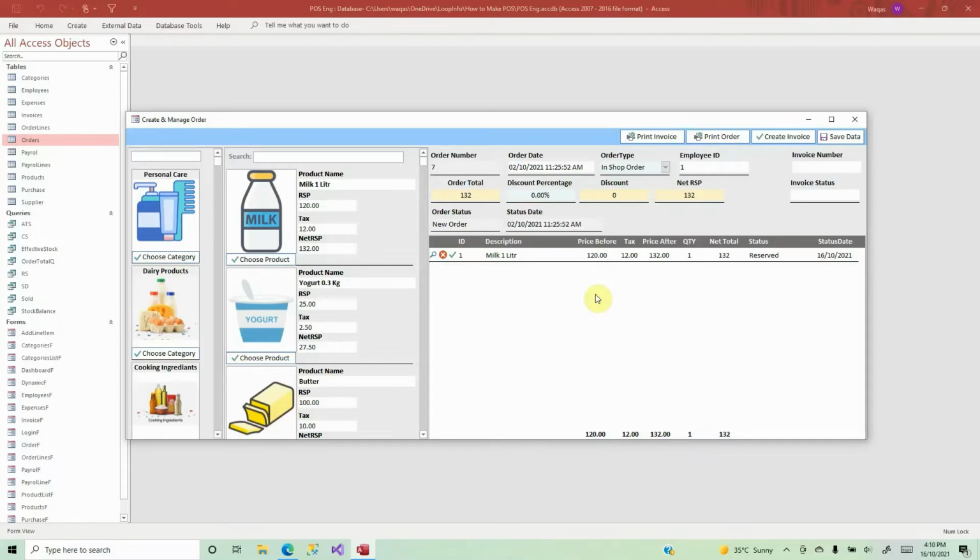So rather than deleting the entire line, we will mark it as deferred. Deferred means that the customer may buy later or may not buy later. The moment the user clicks here, it should ask, hey, this item is going to be deferred, are you sure you want to do that? And if the user confirms yes, then this entire line information should go into another table which we will create right now, and it will be called the deferred table. So that's the functionality we are going to build.